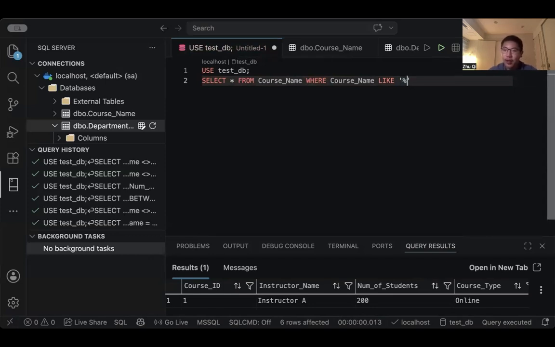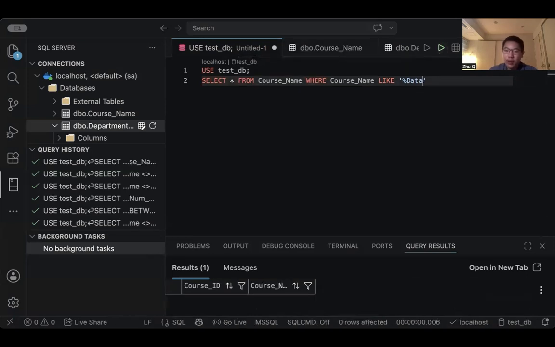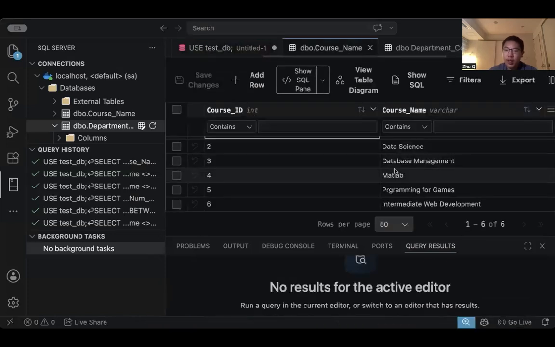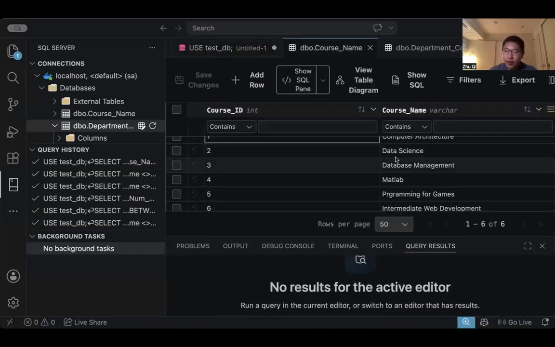If you put it at the beginning and then write the target word after the percentage mark, for example, data, then the condition is that the string must be at the end of each cell. And if you do that, basically nothing will pop up, right? Because there's no course name that ends with data.